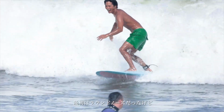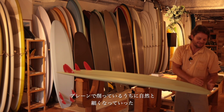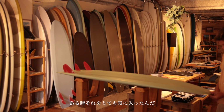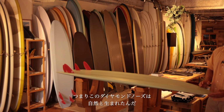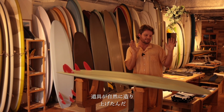Another thing that just naturally happened, originally it was a rounded nose, but coming through the plane, it kept cutting off and getting too thin. And one day I did it, and I looked at it and I was like, oh, I actually like that. And it sort of suited the design where all the lines and all the vectors came together. So yeah, it wasn't a conscious decision to make a diamond nose. It sort of was just naturally how the tool wanted to cut the shape, so I just let it.